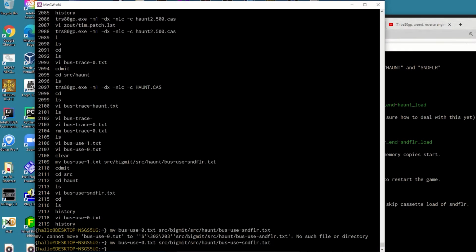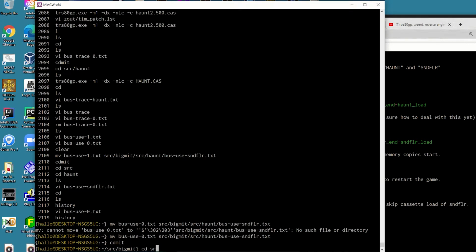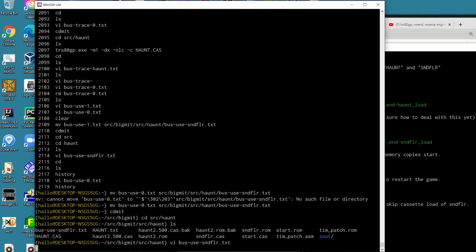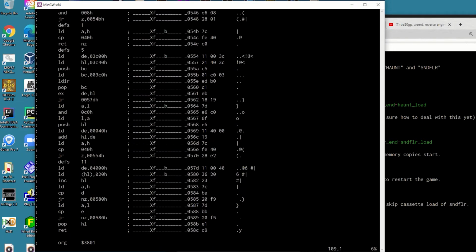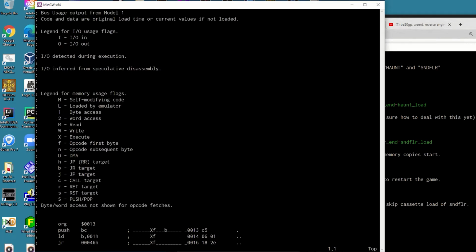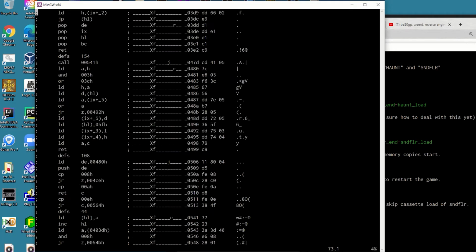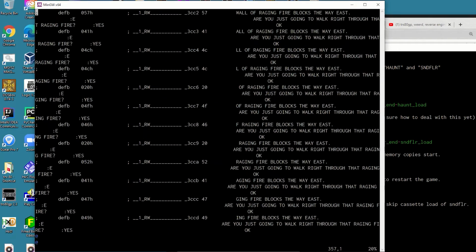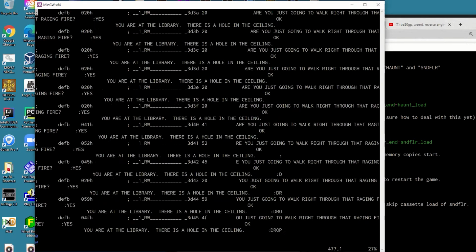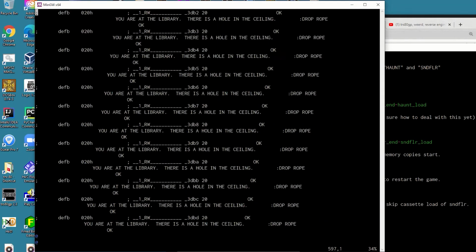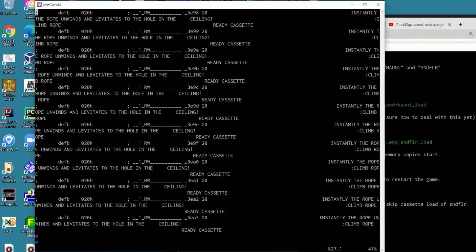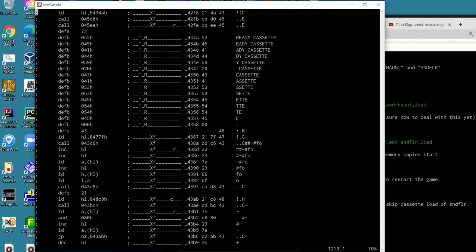All right, so we're going to use my editor to go into this bus use trace. George has a lot of interesting documentation up the front of it. Hang on, we'll get this up. All right, bus use second floor, which if you read, makes a little more sense. It's a little tricky to use these. It's intermixed with kind of code and data definitions. This part here looks like we have a lot of text, but it's actually just the data storage for a lot of these strings. So we need to get past this to find the area we're actually interested in. All right, we'll skip a bit to where we find it.